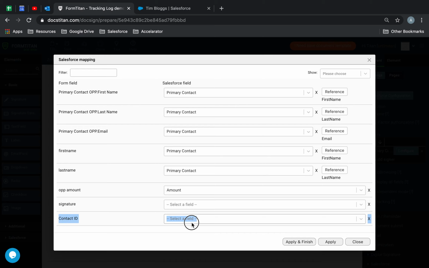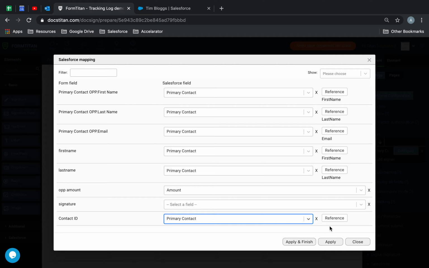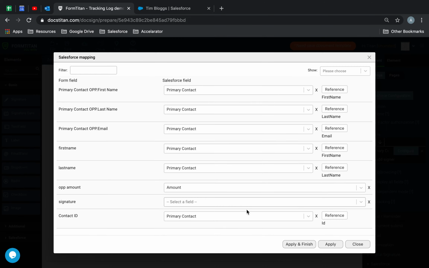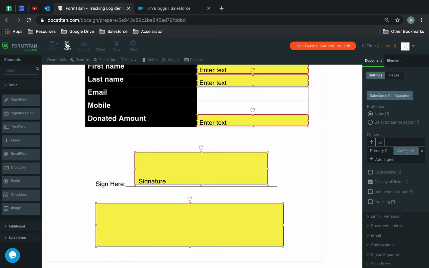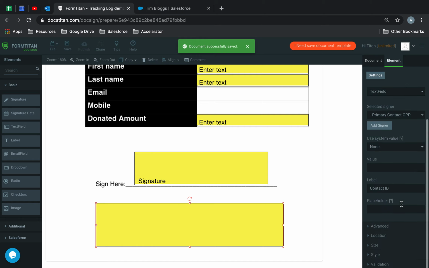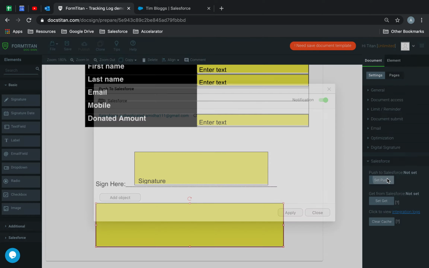This is going to bring back the contact ID, but how it's going to do it, it's going to do it based off the relationship here. So primary contact, contact ID. Okay, so I'm bringing that field back into the text field that I've specified. So once I bring the contact ID in here, now it's just a matter of pushing the file to that contact ID, aka your tracking log, or files, either one. So I'll go to Salesforce, we'll do a push.